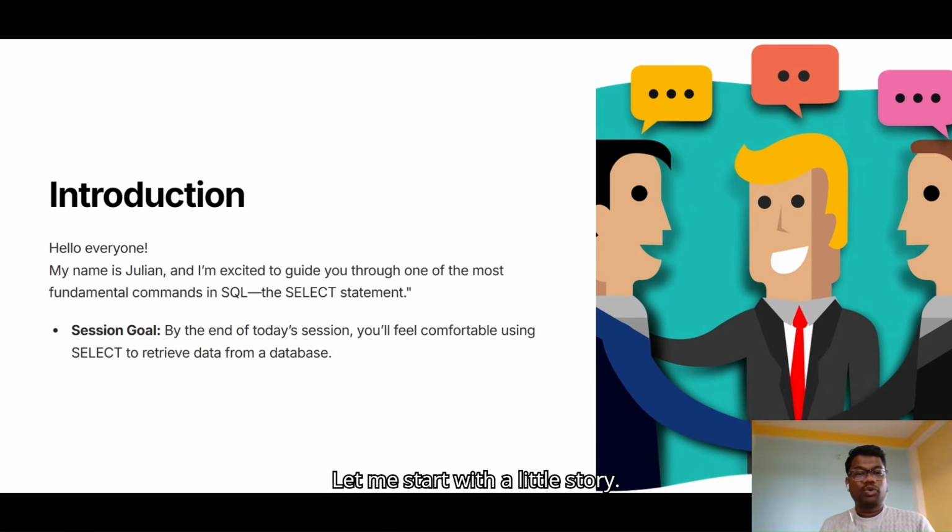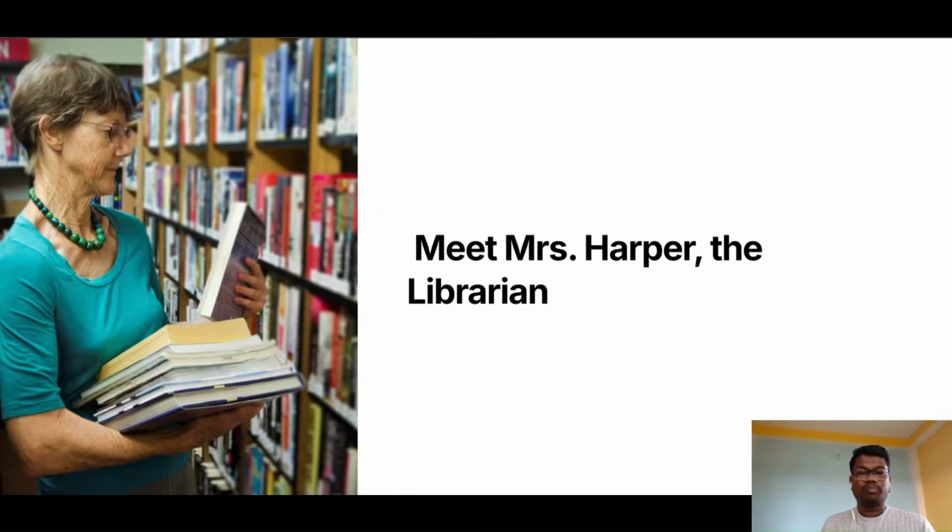Let me start with a little story. Imagine you're working in a large library with thousands of books. Meet Mrs. Harper, the librarian in this busy library. Every day, she helps readers find the books they are looking for. But with so many books in the library, she struggles to find a way to do this effectively without spending too much time searching through all the books again and again.